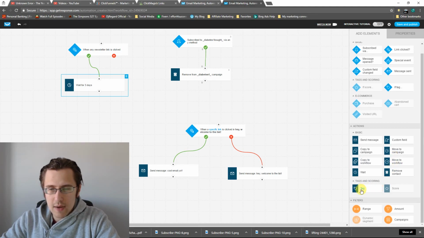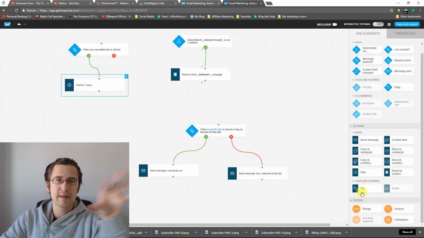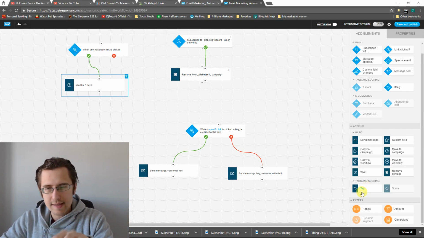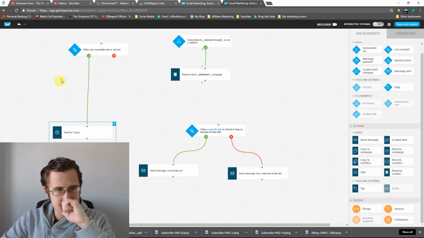And then you have tag, obviously. That's how we set our tags, right? If someone clicks this link, responds best to this, then they will be put in this tag. So the last thing we're going to go over for this automation workflow is these filters.